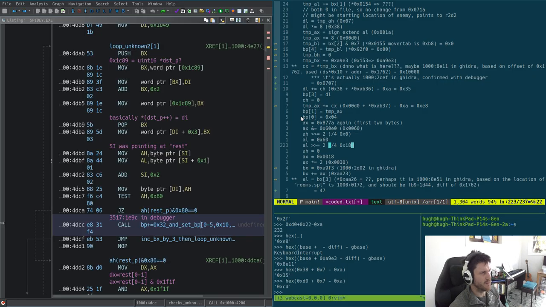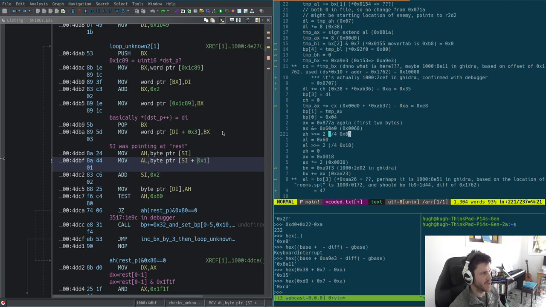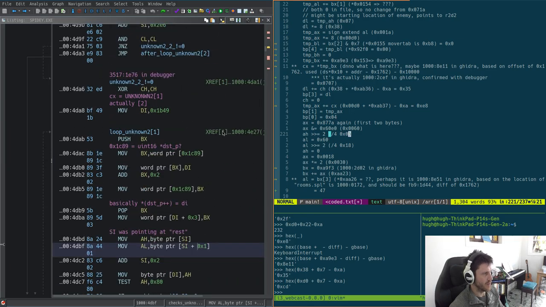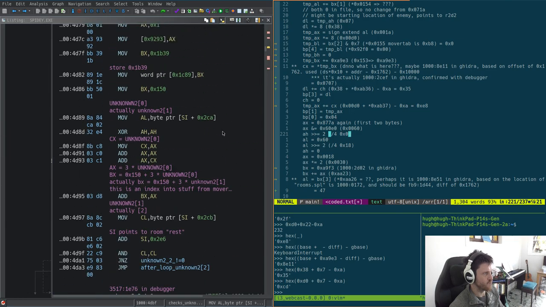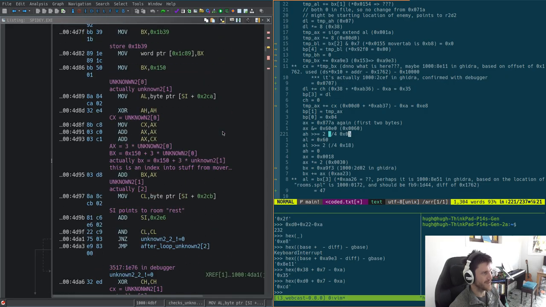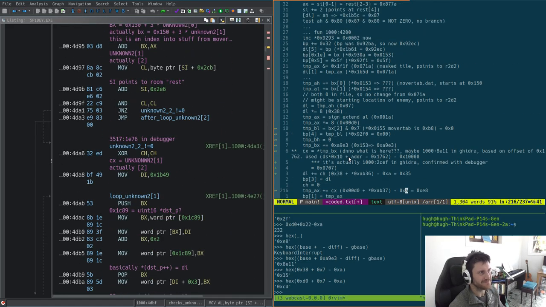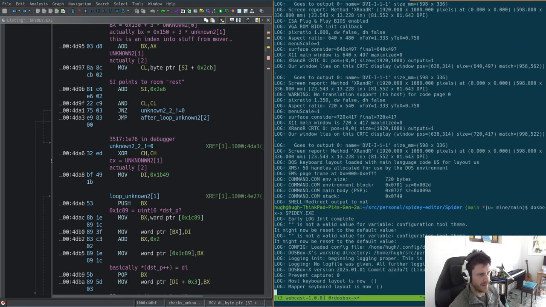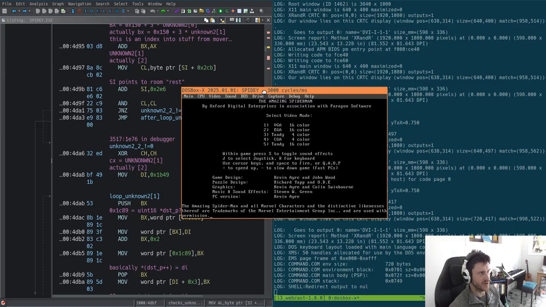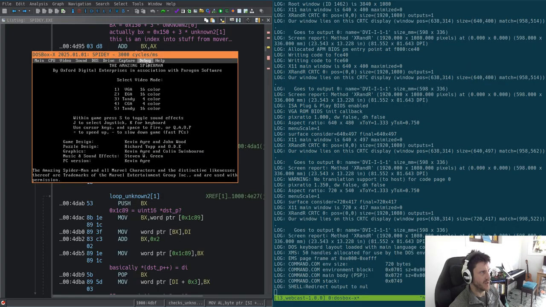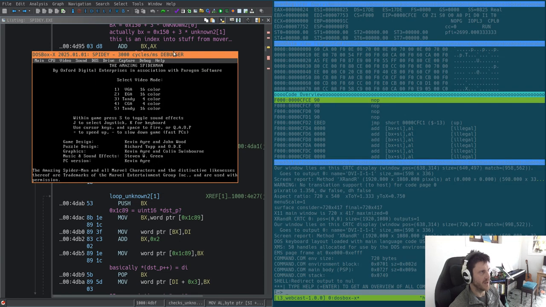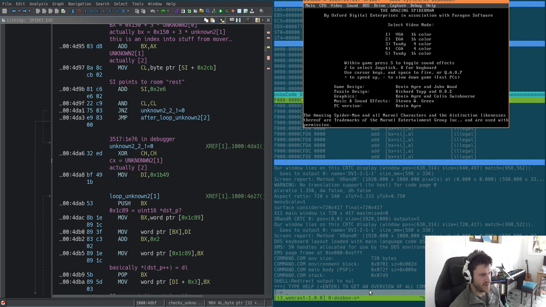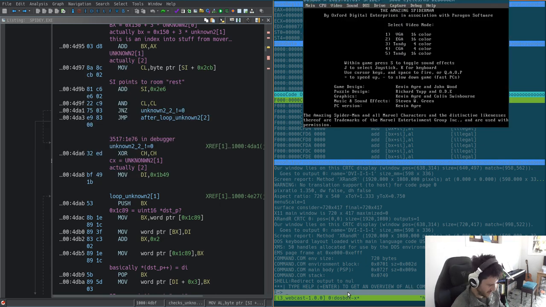Thought I'd do some more stuff with Spiderman. Trying to work out where things are going. Well, not wrong, but like where things are hiding in memory. So, what I thought I might do is using DOSBox X, we can debug, and I've noted down some things just because the memory changes based on where you are.